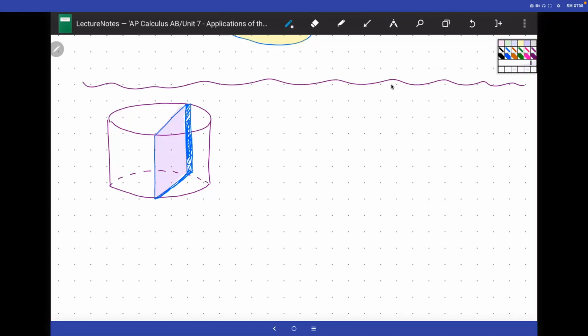So imagine taking this cylinder and cutting it up into all these cross sections. I can't draw all of them. It's easier just to draw this one. But if we could have all of these different cross sections stacked next to each other and filling it up, we could find the volume of the cylinder that way. So the volume could be the sum of the volume of the cross sections.